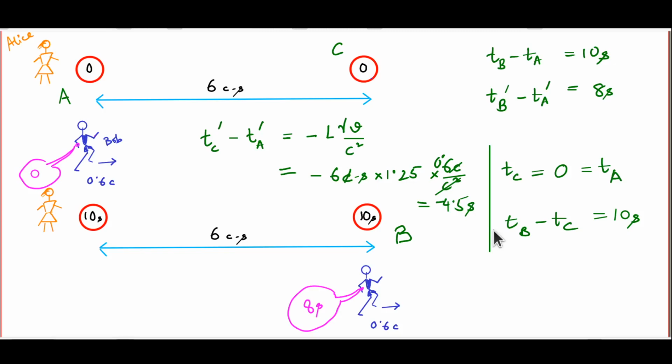So the time interval between event C and event B, according to Bob, is actually not 8 seconds, not Bob's final reading, but 8 seconds minus 4.5 seconds. According to Bob, Alice's second clock had been set to 0 before he had reached Alice's first clock, 4.5 seconds before, and as a result, by the time he came abreast with the second clock, this one has already been running for a total of 12.5 seconds. And now Bob actually can say that Alice's second clock is running slow because whereas 12.5 seconds has actually elapsed, this clock is only registering 10 seconds as a time.